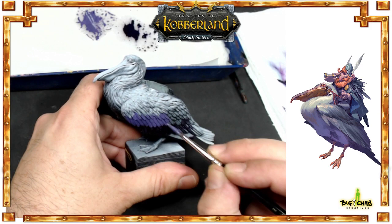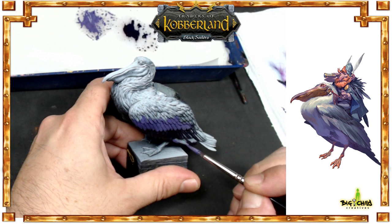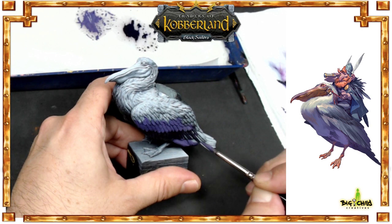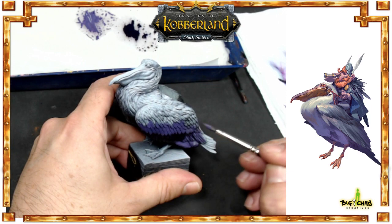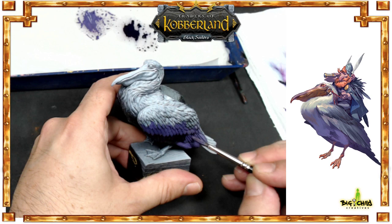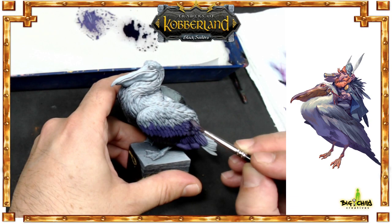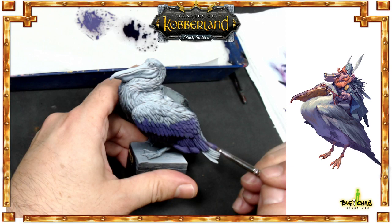You can see the difference between this color and the other, making a gradient in this part. I always take a look at the concept art to match the colors as close as I can. But it's not necessary that these colors are exact. Later we can adjust the tones, add more, change the tones, etc.